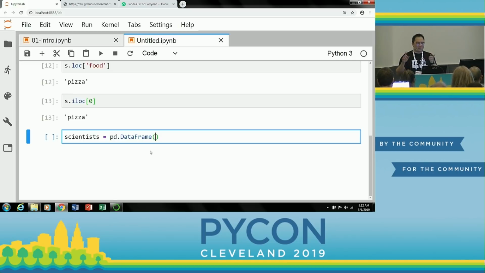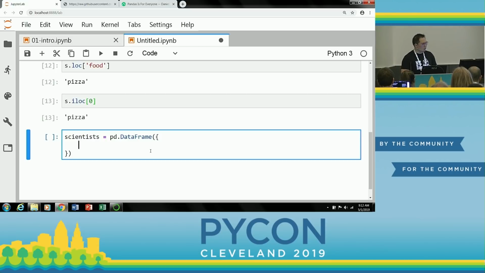Usually when you have that type of data structure, you end up using a Python dictionary. I believe there are other ways of creating data frames, but I usually end up passing in Python dictionaries. Here you can pass in a Python dictionary where the key is the name, and the values are the values that go into that column.